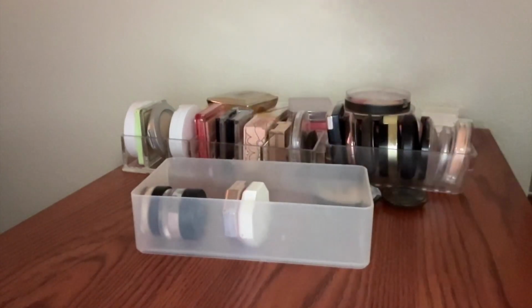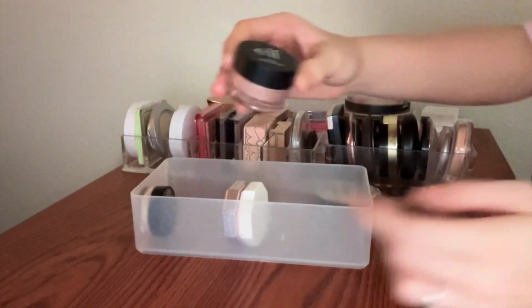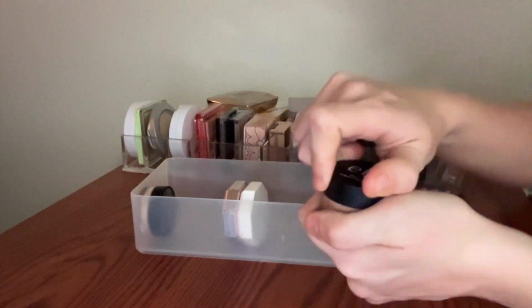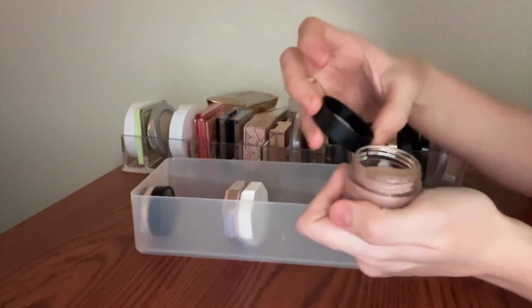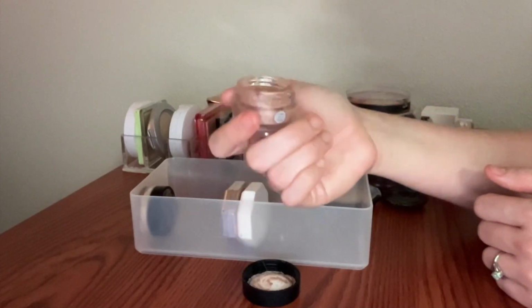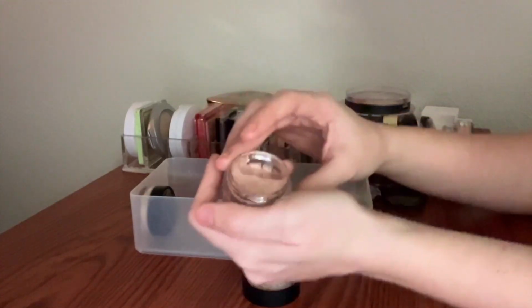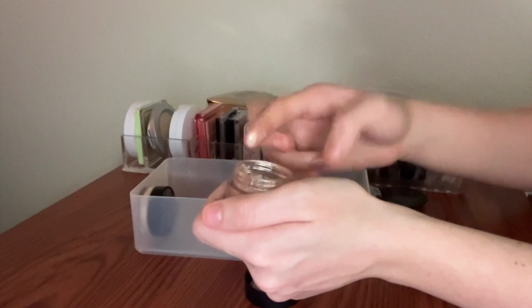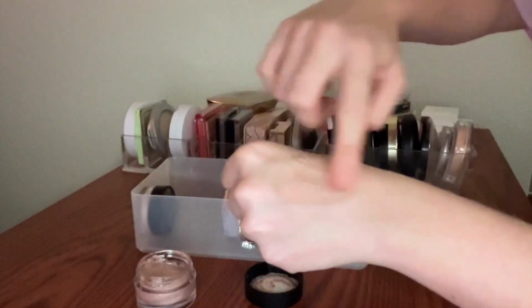I like this one. And finally, for creams, I have this e.l.f. Jelly Highlighter. I heard about this on TikTok or something, and so I bought it at TJ Maxx, and it's fun. It's that jelly texture that everybody thinks is fun, slime or whatever, and it is fun. However, it looks very beautiful on. It's very hard to get a reasonable amount when you touch it. It's very beautiful, very shiny.